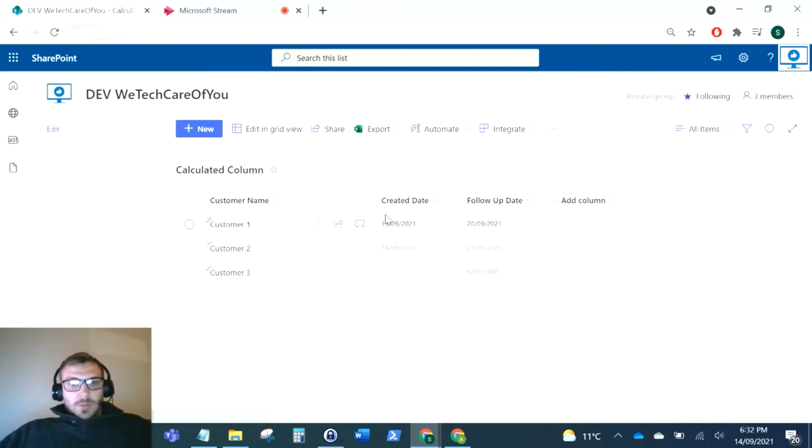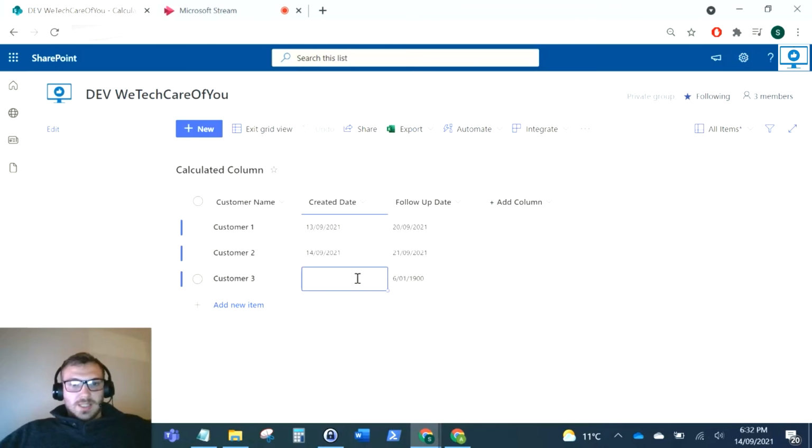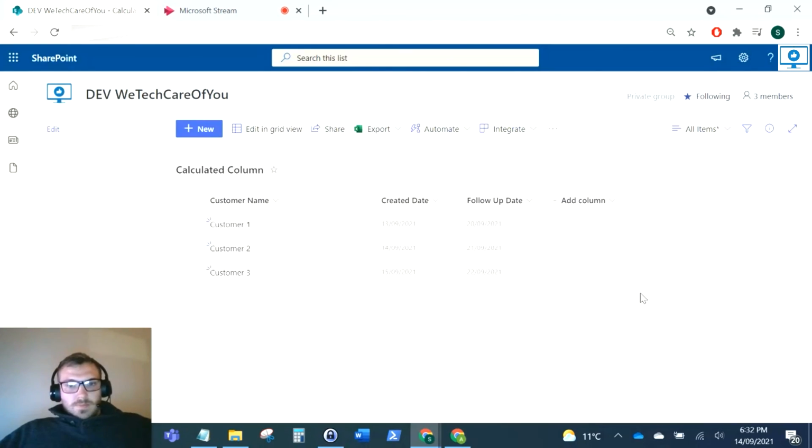You can see we've got follow-up date, and that's automatically populated from those dates. So the 13th gives us the 20th. As you can see, that's just adding the 7 to whatever's in this field. This one here is just odd because it's getting it from null, so that's just some odd date. But if I change that date in here to tomorrow, when it saves, that will automatically update. So as you can see, that's automatically updated there.